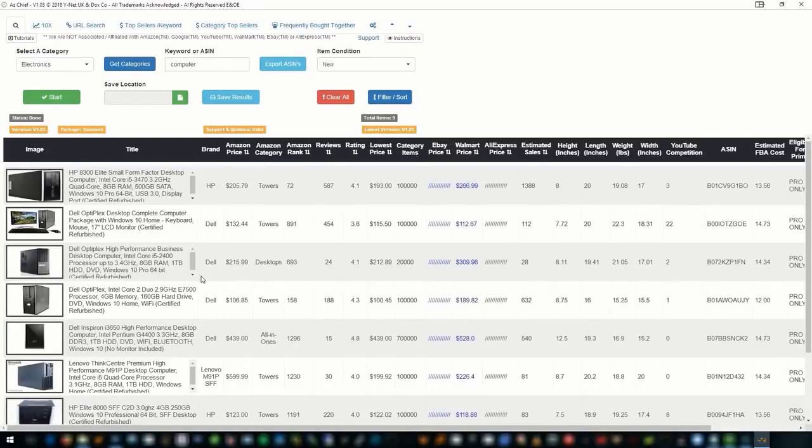So let's see some live data. This data is live. It's not in a database as such. It's grabbed via the API the second you hit that button. So it's fresh data. Unlike some of the competitors that we've got, which use databases that can only be crawled so often for the products. Okay, so just look at this now. Let's take that computer there for a start. On Amazon, it's $205. In Walmart, it's $266. So you could probably sell that on eBay and make a profit right there.